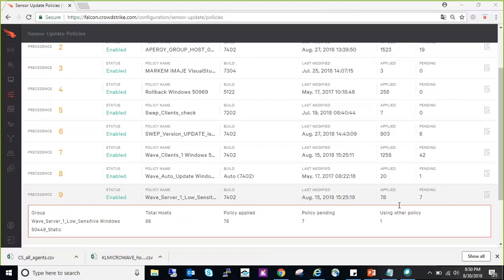Now, as I already mentioned, if you want to have a custom policy, you will have to create another group and assign those set of agents to the group, and then assign that group to the new policy, and then make the precedence, the priority, higher than default. This way, agents, because they know they are assigned to high priority, will get that policy instead of default. That's the way they have designed CrowdStrike.